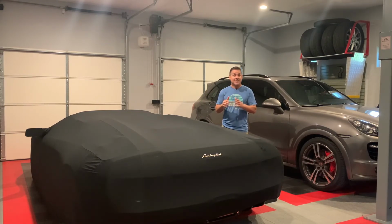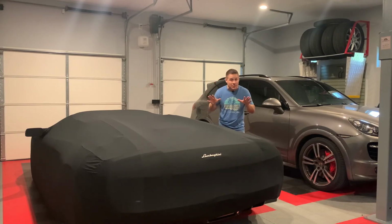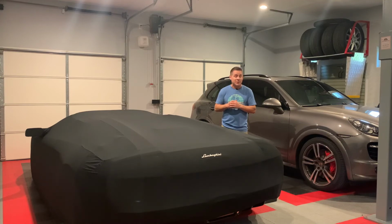But there were a lot of things that I didn't realize until the car arrived, and after a few days of getting into the car, I started to realize what was wrong. But now she is ready to go. She is in a little slumber right here. Maybe we should talk quieter so we don't wake her. But it's going to be an epic time in Monterey, and I hope to bring you guys a lot of content.